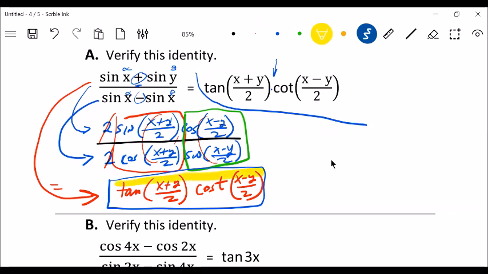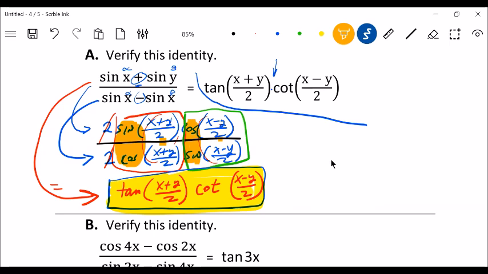That's as far as we can go because x plus y, well, we don't know what x or y is, so we can't actually add them. And the same with subtracting. So this is now as far as we've been able to go. I just realized I wrote that with an S there. I shouldn't have. Okay, so it's cotangent. And we got this because, like I said, sine over cosine is tangent, and cosine over sine is cotangent. And it just so happens that the tops and bottoms of those parts are the same.